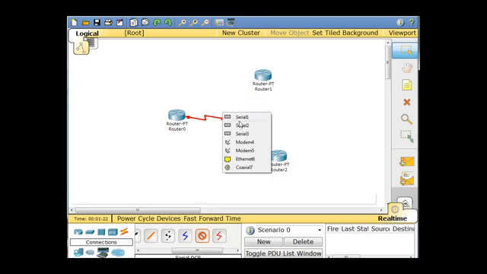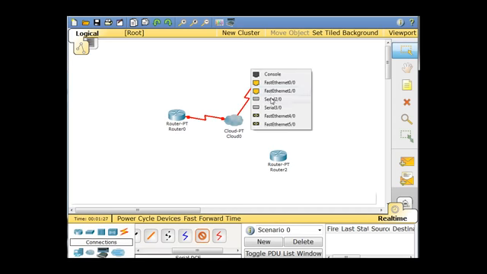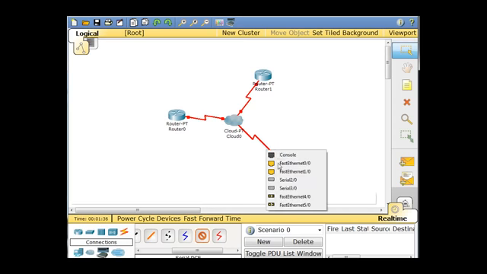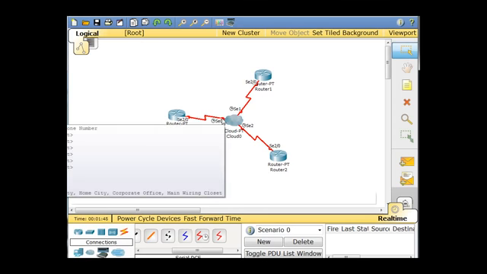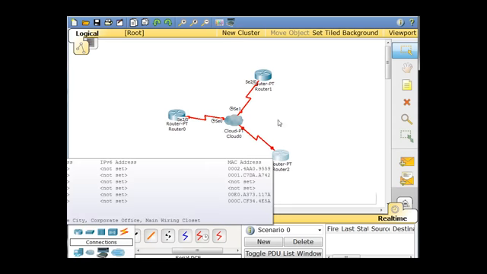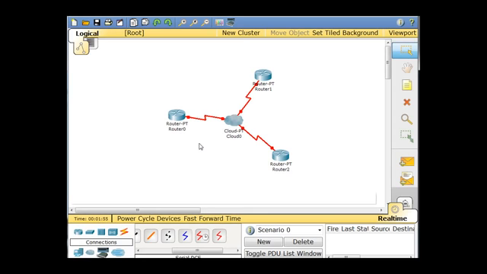That goes to serial 1, and then to serial 2 here. Then once again the DCE side of this cable goes to the cloud, serial 2, and then to the router at serial 2. So the clocking is being handled by the cloud, the DCE side, and the DTE are the routers. They're all the router serial 2/0 interfaces. So we've got those set up.